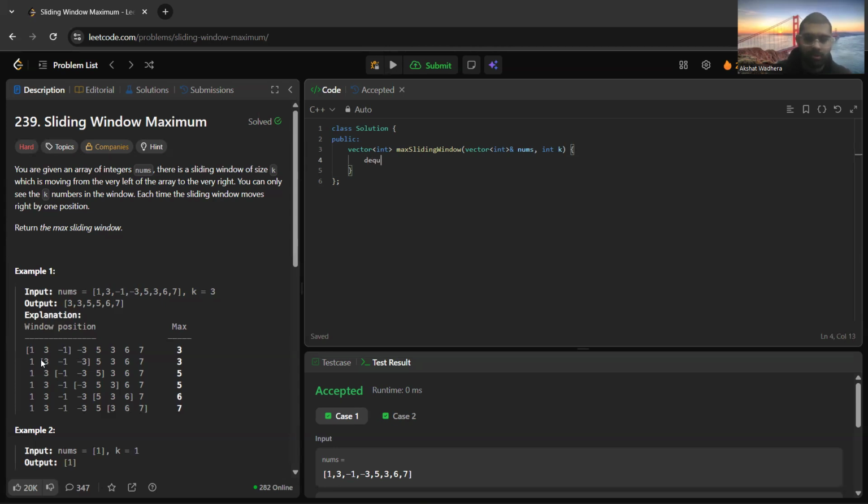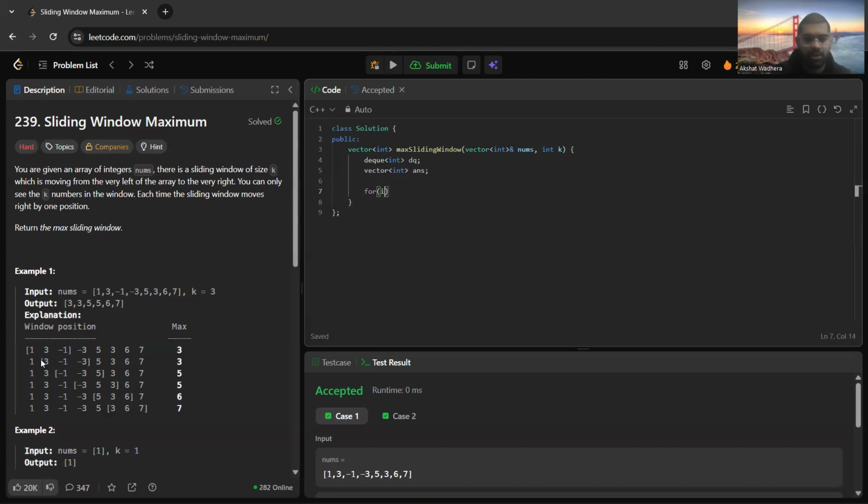So I'm going to define a double-ended queue, dq, with the integer type. The question requires an answer in a vector, so I'm going to define a final answer array.